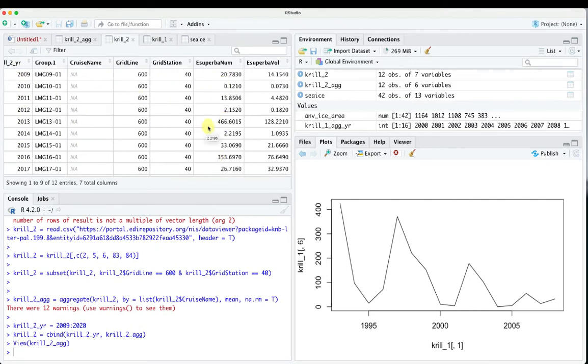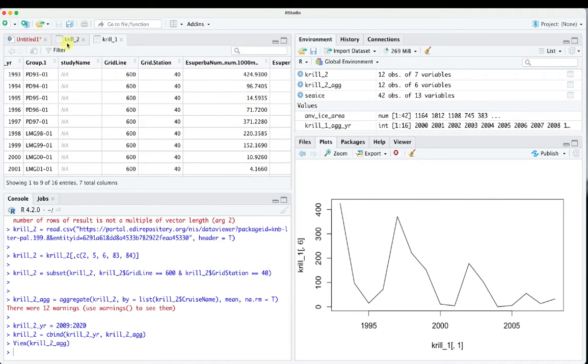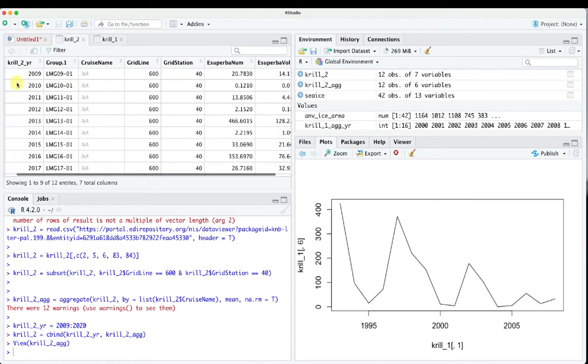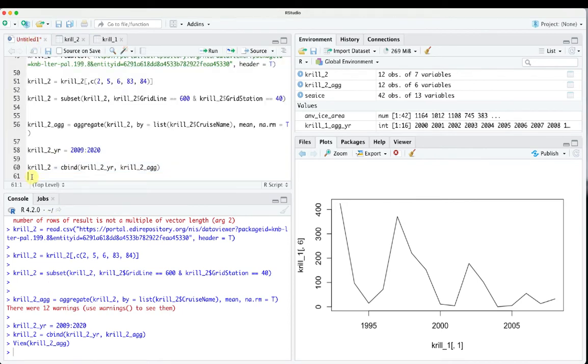Now let's just focus on the number here. So we're going to pare these down. So let me just close these out here a second. So here's krill1. You can see that we've got our year and our number here. And here's krill2. We've got our year and our number. And we want to stitch these things together. So let's just come down here and make krill1.